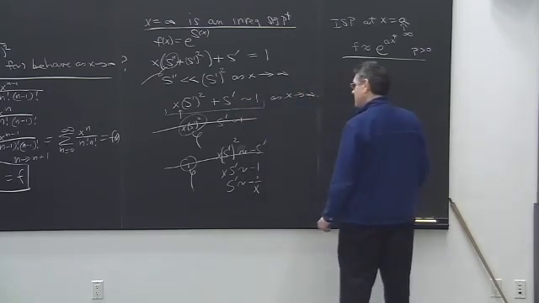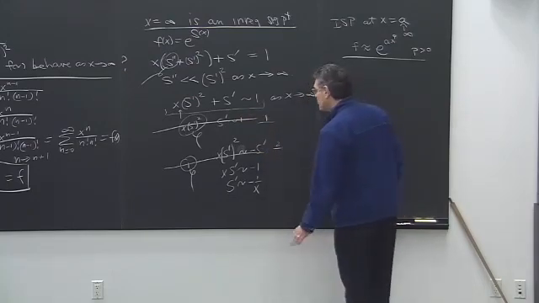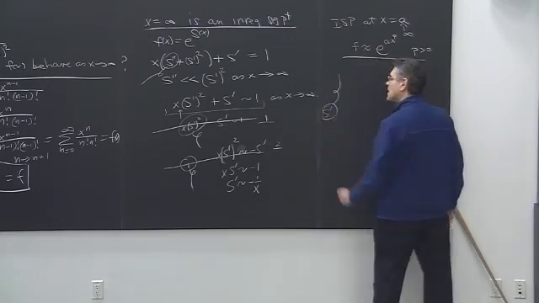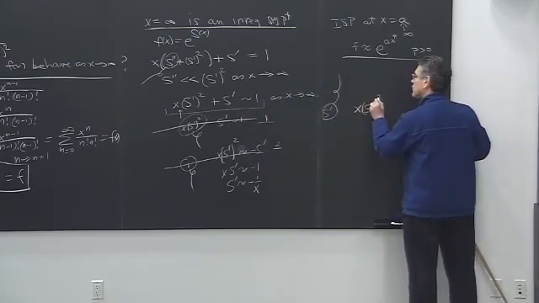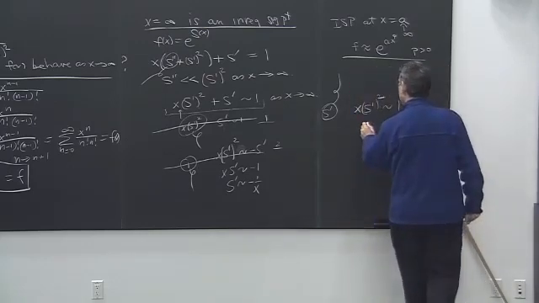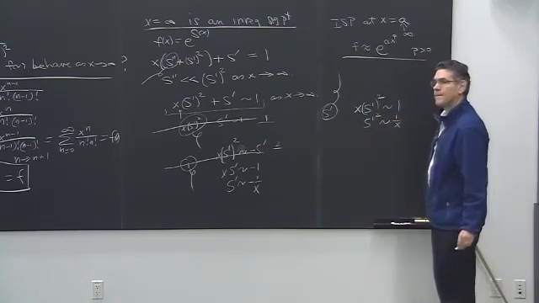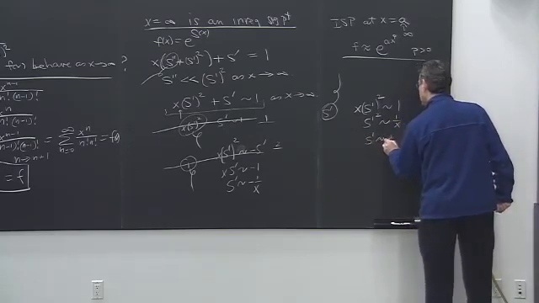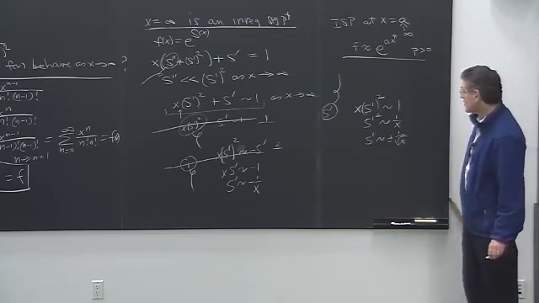Okay? So this is the first possibility, no good. This is the second possibility, no good. Third possibility, we throw away s prime. Suppose we throw away s prime, and we keep these terms. x s prime squared is asymptotic to 1. Then we would conclude that s prime squared would be asymptotic to 1 over x. Right? So s prime would be asymptotic to plus or minus 1 over the square root of x. Is that consistent? You think that's consistent?